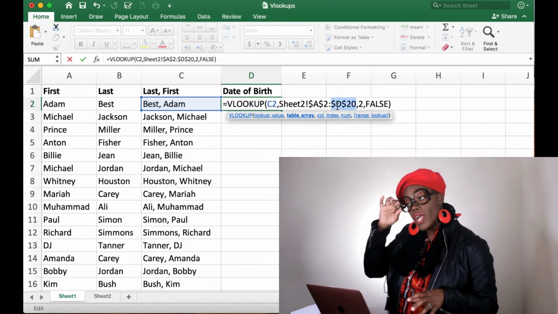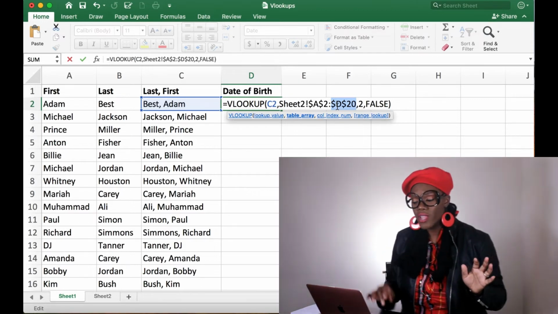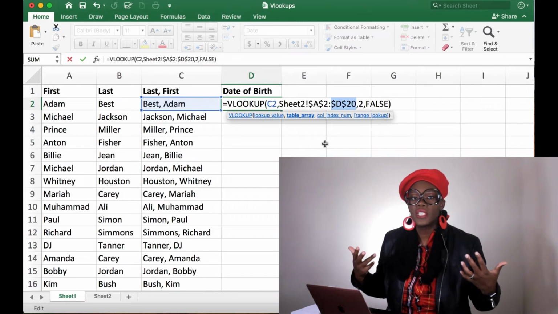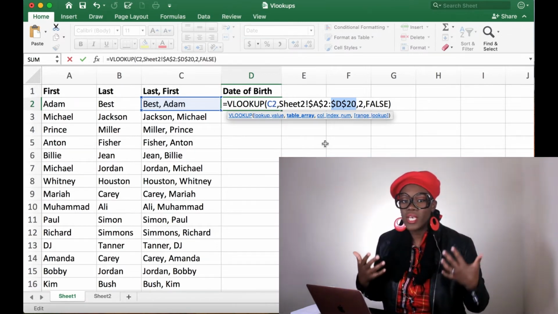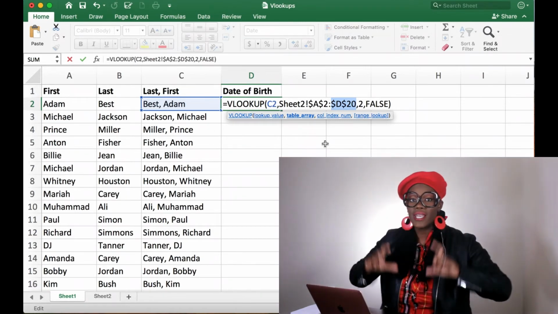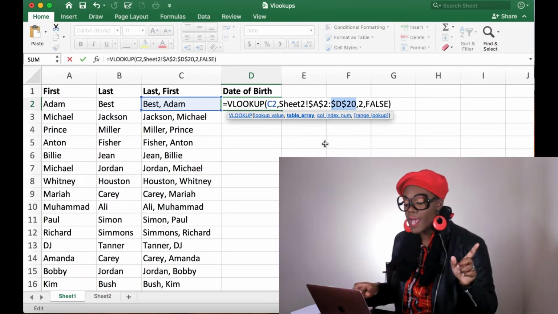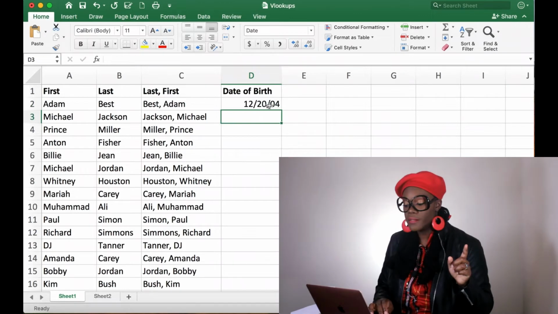Okay, so if you're ever doing a VLOOKUP formula and you're trying to figure out why your information is moving, like, I know this person is there, go back and check your formula. It could be that your table is sliding up and down, which is no fun. Okay, so you want to turn that into an absolute reference, and then you want to push enter again.